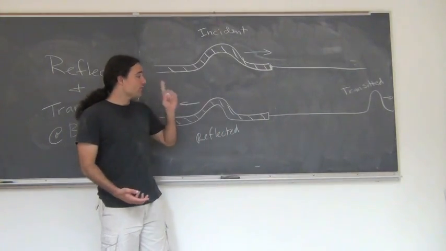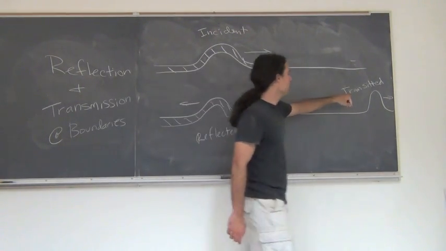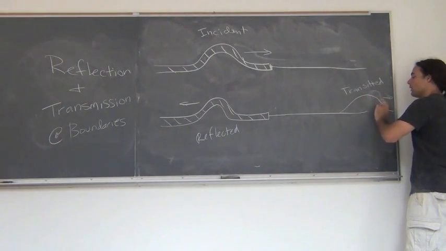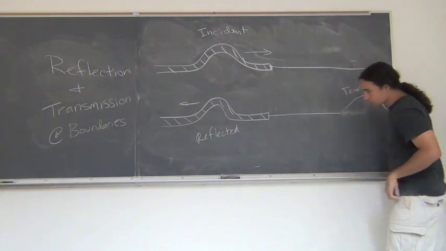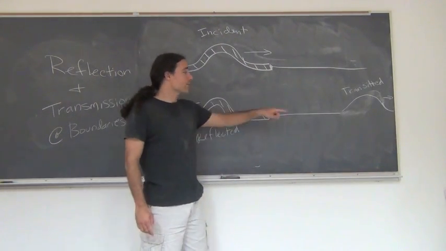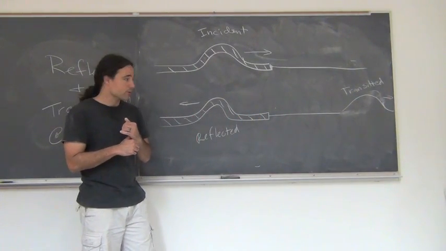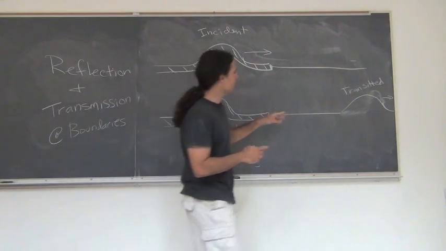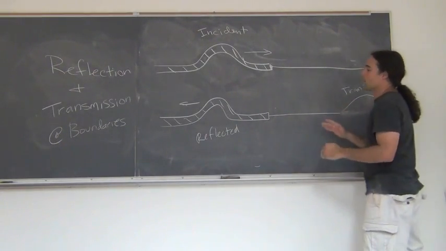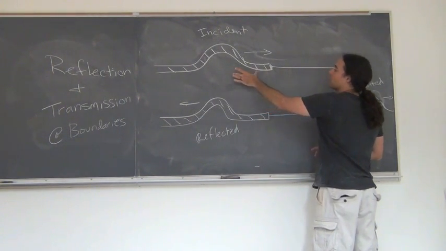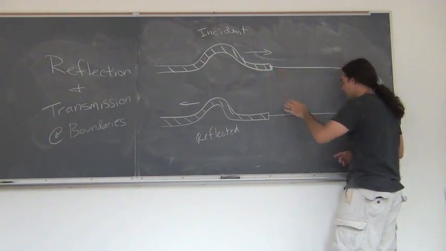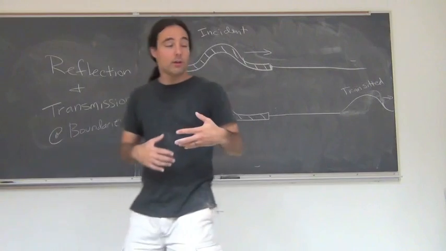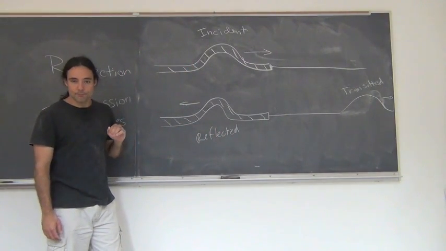But in this case, my transmitted wave is going to be just like it was before. Let me make the size a little more realistic. The transmitted wave is going to be further down because it is traveling at a faster speed. It's also going to be, I have to think about this, but I believe it is also going to be a bit wider, because in the time it takes this wave to completely pass through that boundary, this one will have traveled an even further distance. So it's going to be a bit longer than the incident wave coming in.